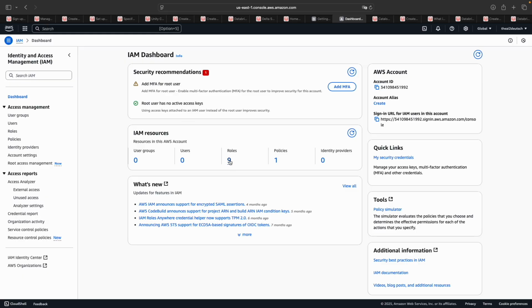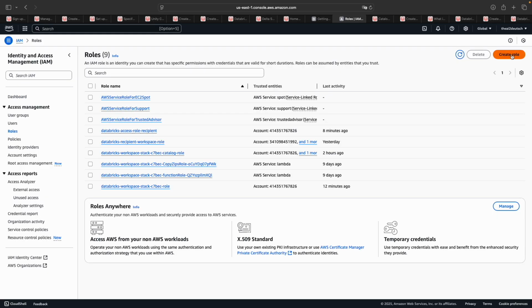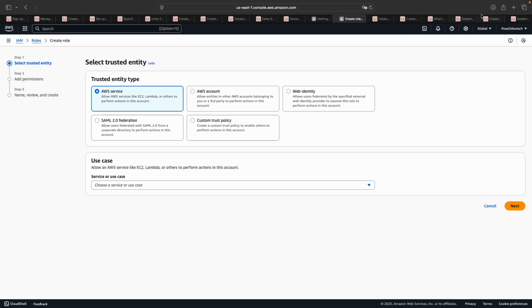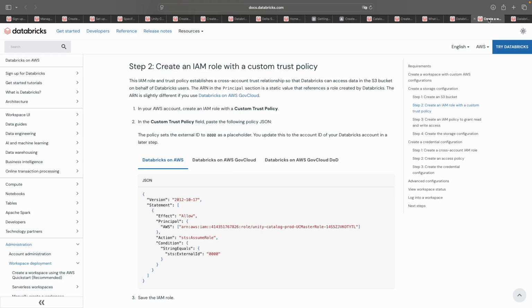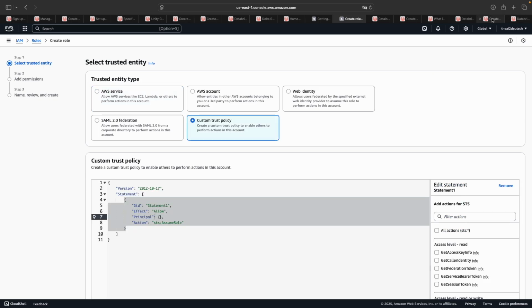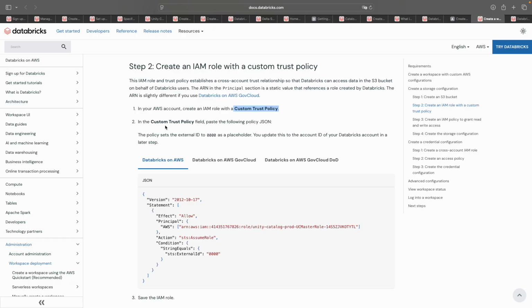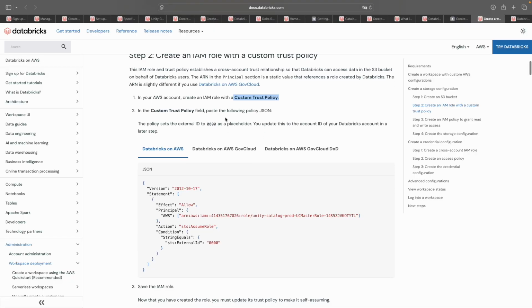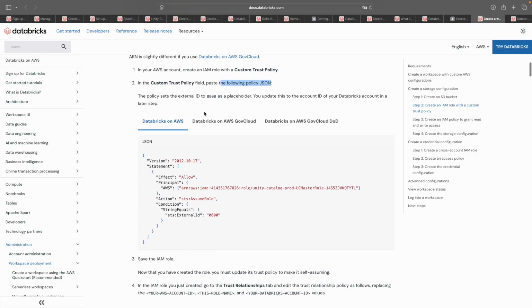Okay, create role, and then what it says, in your AWS account, create IAM role with a custom trust policy. Okay, so custom trust policy. In the custom trust policy, paste the following policy JSON.